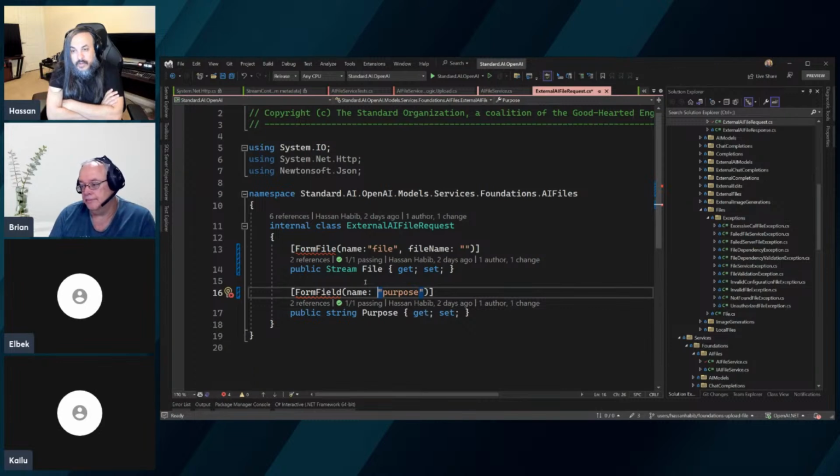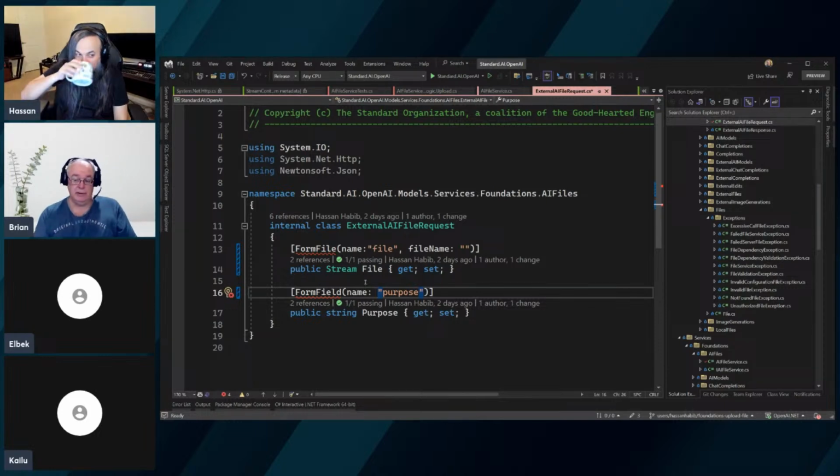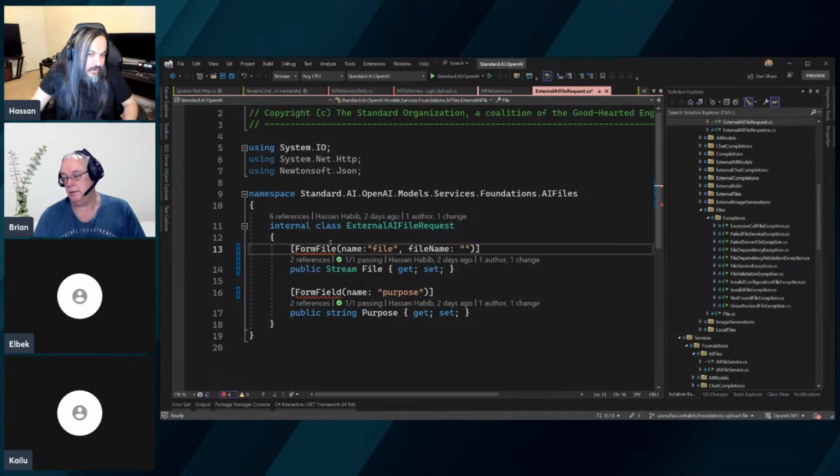Perfect. Do we call it perfect? Yeah. It's a lot of work. Do we want to prepend those attribute names with RESTful Sense or something to know that it's coming from it? That's what I'm thinking. With the controllers, we called it RESTful controller. So I'm just going to say RESTful form file and RESTful form field.